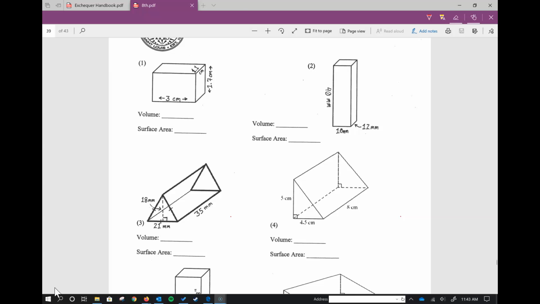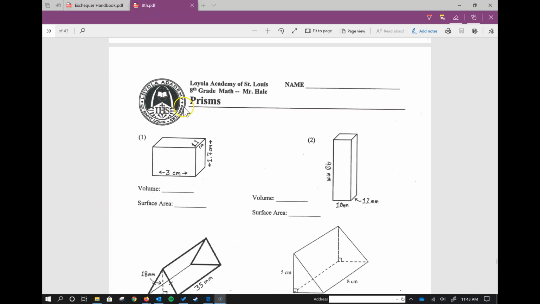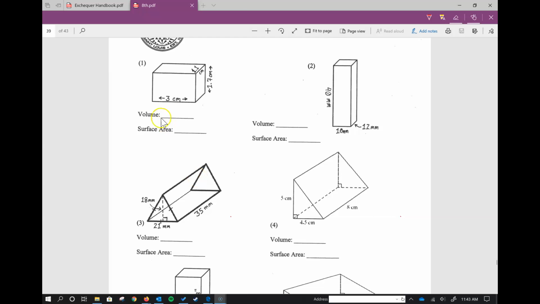So today, I'm going to go over this worksheet that was in your packet on prisms. Specifically today, I'm just going to talk about the volume of prisms. Tomorrow, we'll talk about the surface area of prisms as a review. Then on Wednesday, I'll do the volume of cylinders, and Thursday, the surface area of cylinders, and so on, all as review, until I can make sure, between your paper packets and the online work, that you are understanding this to the best that you can. And then we'll move on to new stuff depending on how much time is actually left in the school year by then.